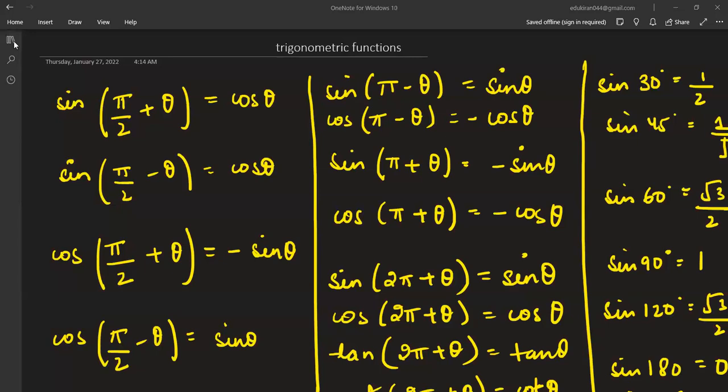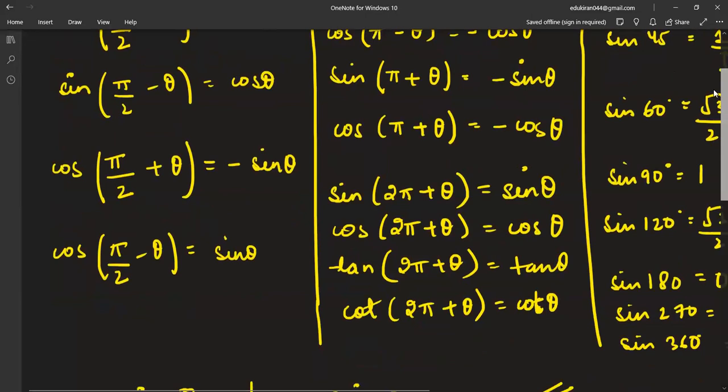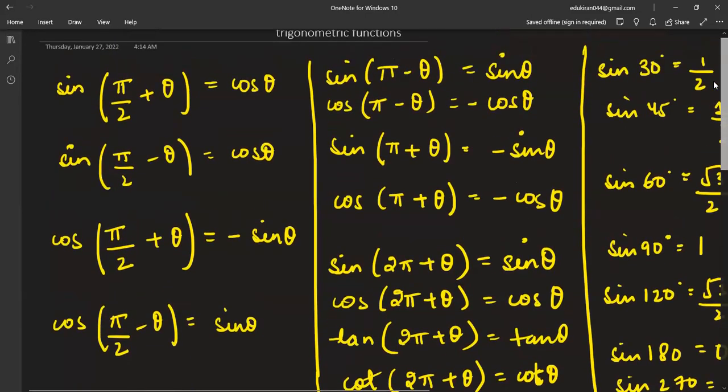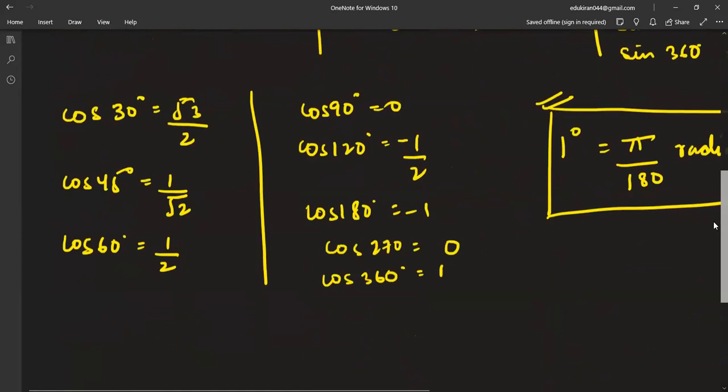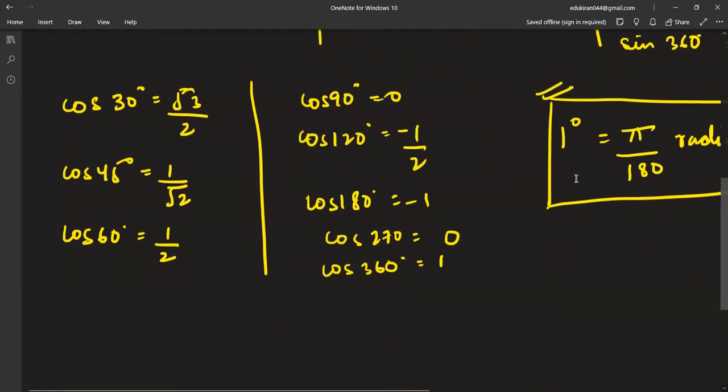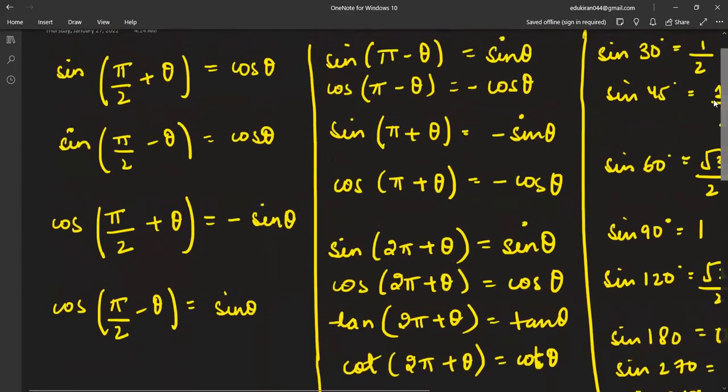Okay, before we start with the trigonometric function, now here in this lesson, in oscillations, trigonometry will be used a lot. So there are some identities which you already know. All of these identities, cos theta minus pi minus theta, sine pi minus theta, pi by 2 minus theta and all. But still, since this will be used here, and this one more conversion, 1 degree is equal to pi by 180 radian. So just write at a place all these identities. This side you don't need to write, this side you already know, this entire column.